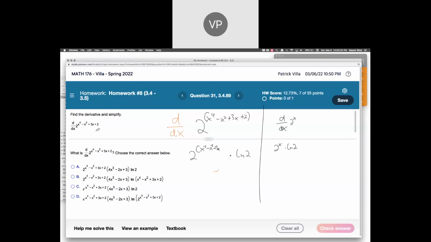Copy exactly as it is, no difference, times the natural log of 2, but then remember the chain rule. That's the part that we have to add. In this case, it's multiplying, but that's the additional piece that goes there. You have to take the derivative of all of this inside right here. All of this is going to be the chain rule. Spelled chain rule wrong, sorry.